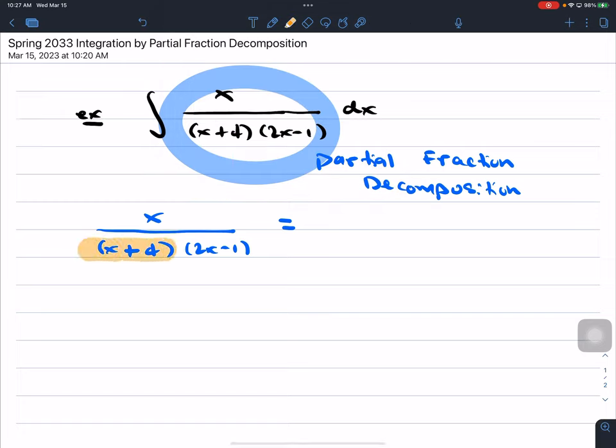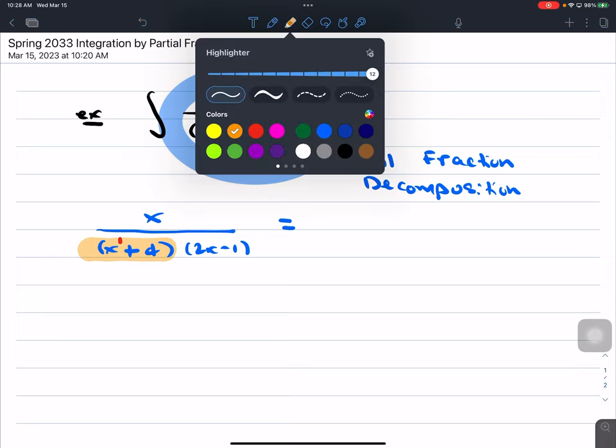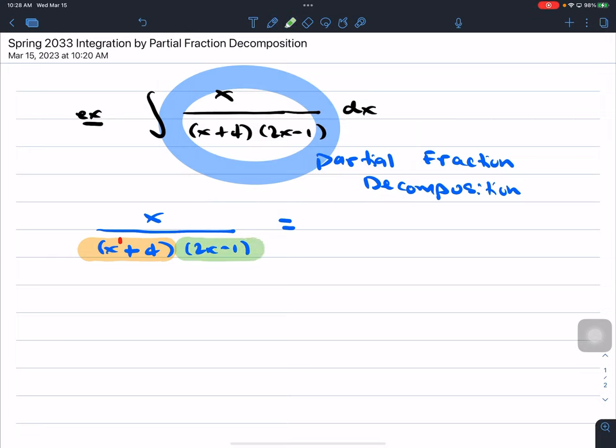Okay, so what I want to recall here is two things. This is called a linear factor, right? You say, why is that linear? The power of x is 1. This is a second linear factor. Power is 1. So we call this distinct linear factors. So this is also thought of as case 1, just in case. Case 1, distinct linear factors.